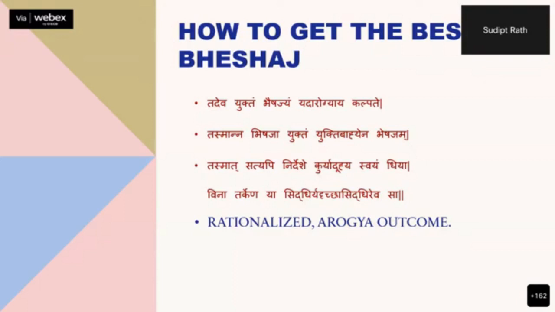Once we have targeted that lack of energy we are going to improve, then we have to rationalize. Suppose we take ashwagandha for that purpose, then we have to say what logic we have that ashwagandha, on the basis of its rasa, or on the basis of its guna, virya or vipak, is actually going to improve the energy of the user. And if that rationality is established, then we can go for a trial.